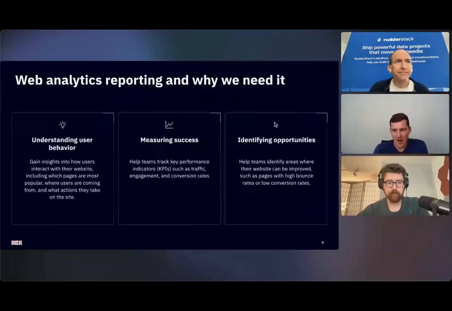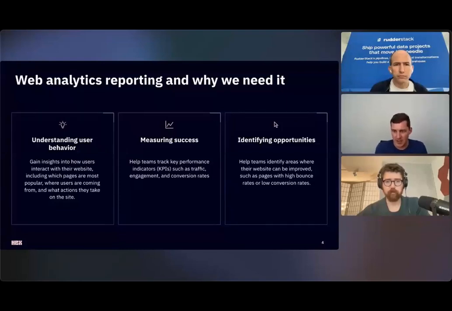So let's talk about web analytics. The web has been around for decades and decades now, and when you think about self-serve analytics, there weren't a ton of options, and several players very early on. Google was the first one to market with a really powerful self-serve analytics tool that allowed you to actually install a script on your website and accomplish some pretty amazing things out of the box.